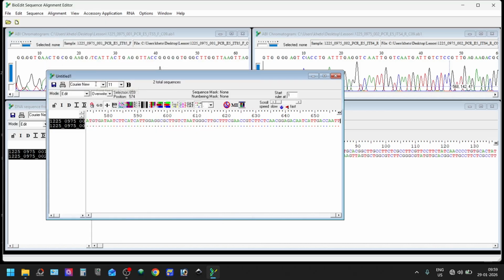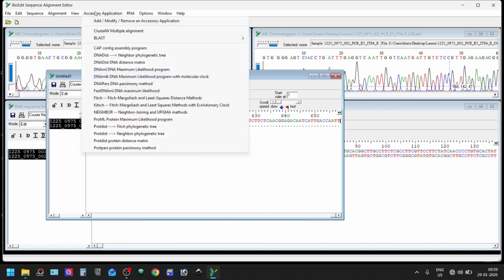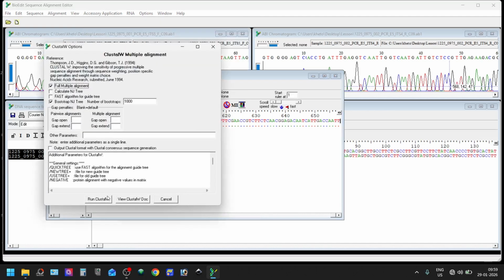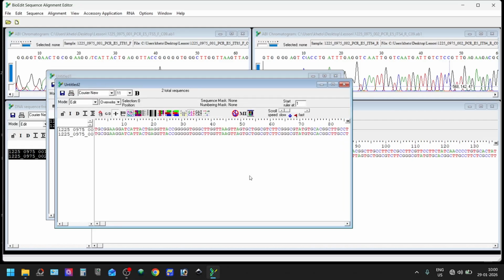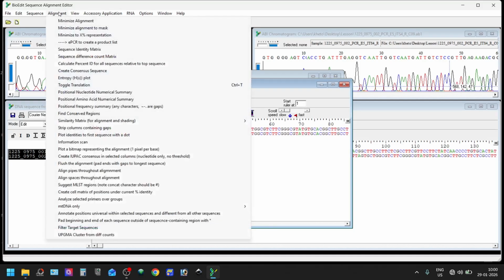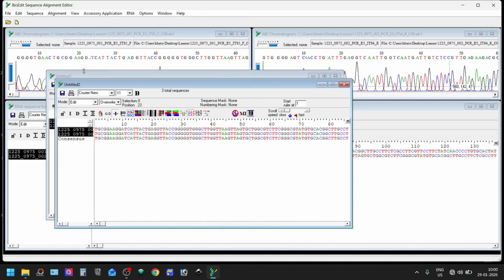Okay, so it is not working because we have to align it again. If the consensus sequence is not generated, you can align again. And you can see the consensus sequence is 100% similar to the forward sequence.